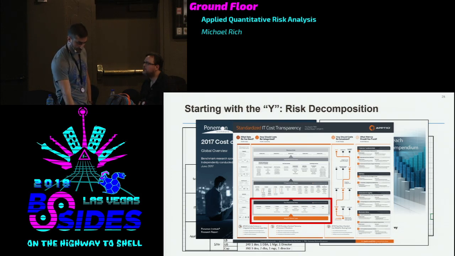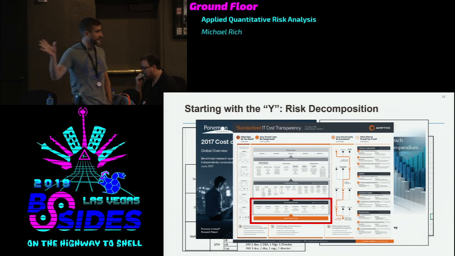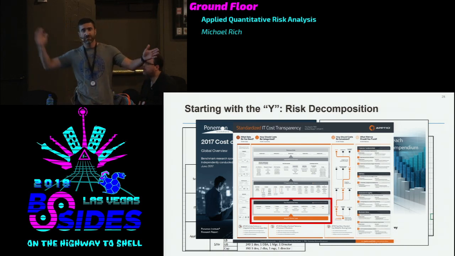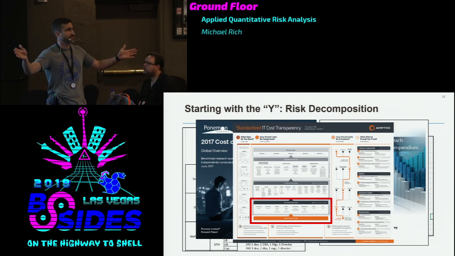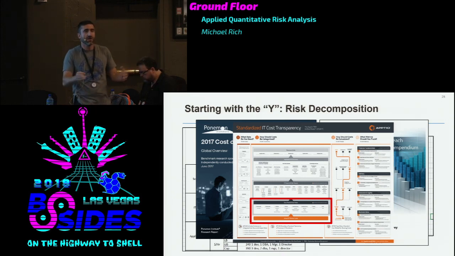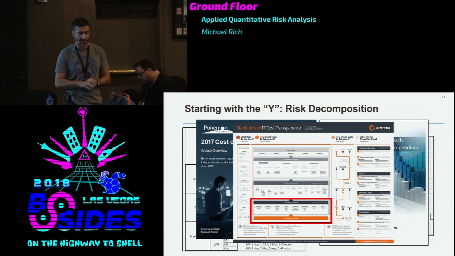And Hubbard goes through all this in his book as well about decomposing the risks. And I don't have to do this, right? I could just say, hey, I think it's 10K to 5 million. Claims breach of 500 records or more, 10K to 5 million. I can just make that assessment, but I don't know if I have a real basis for that assessment. So I wanted to break it down.